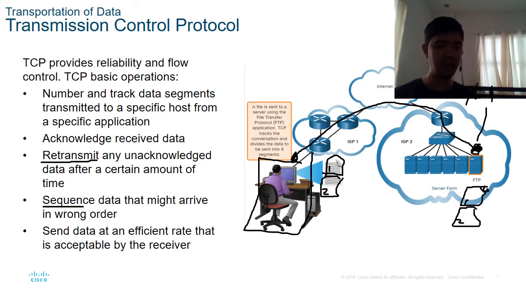Again, the keyword here is whenever data is being sent, it is being segmented, and then there's a tracking of the segments. One component of the tracking is that the moment the pieces of segments are received, they are being acknowledged. If it is corrupted or has not been received, the source will not receive any acknowledgement, and the source will retransmit. And then there's that sequence number added on the segments to identify the order of the segments. In effect, data is sent at an efficient rate acceptable by the receiver. This is what we call flow control. We'll discuss this later.